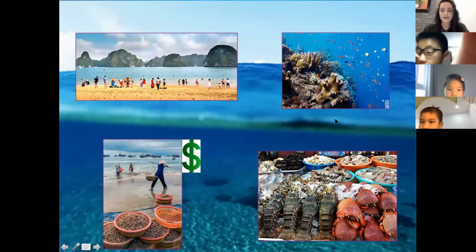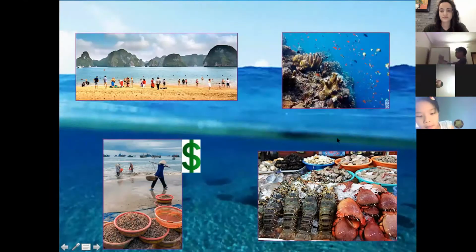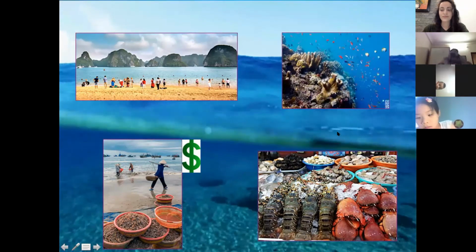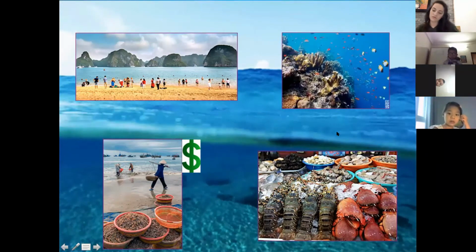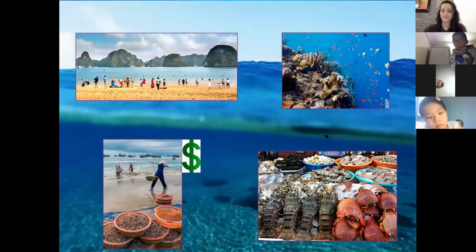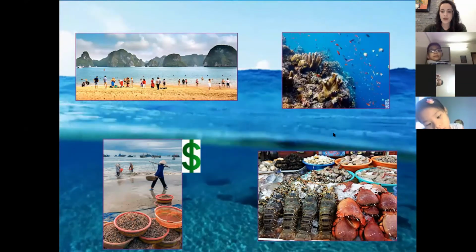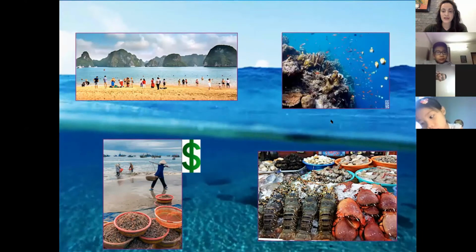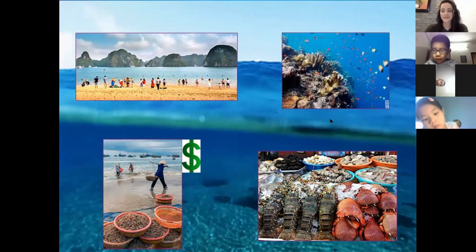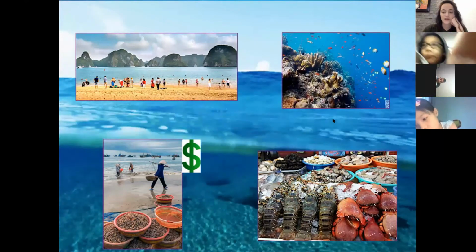Bo, do you remember one? The ocean has many animals and many plants in it, and if the ocean or beach gets dirty, all the animals can't live, and all the plants will die. Good, there's a lot of different animals and plants that are important. Jenny, what's another reason the ocean's important? If we don't have ocean, we don't have fish to eat. Very good, fish for food.